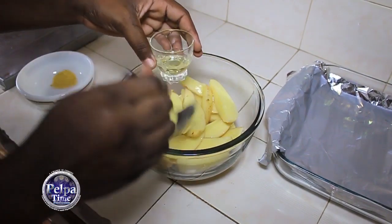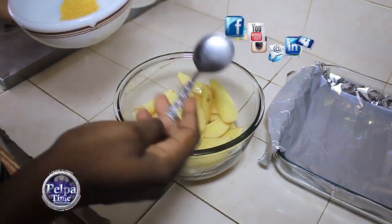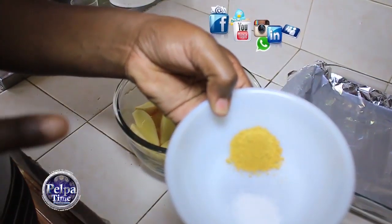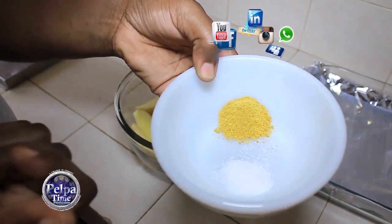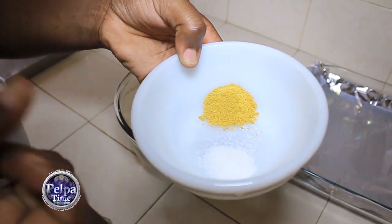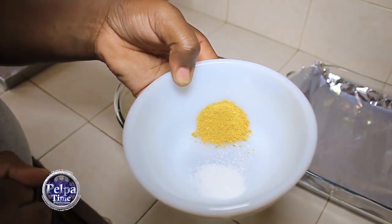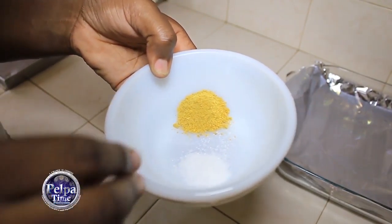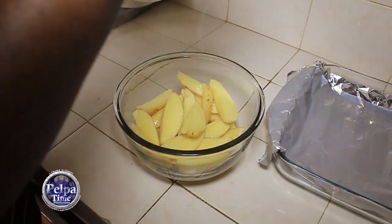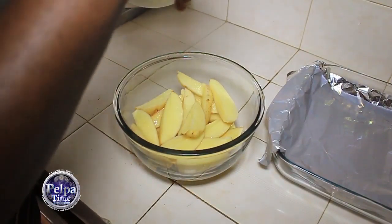And here now I'm going to need some salt. As you can see, I have my salt and my all-purpose. It's Maggi all-purpose, so you can always use whatever flavor you want. So it's a tip of salt and some Maggi all-purpose. Here I'm going to just pour it all over it. That's the master chef working.